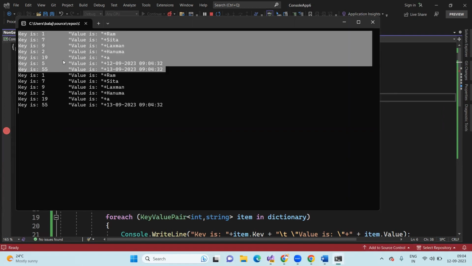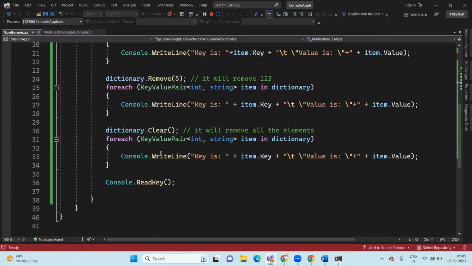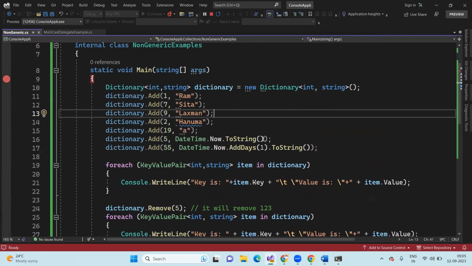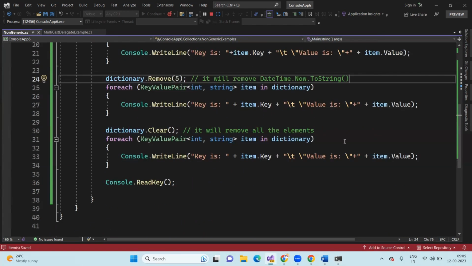Whatever order you give, the dictionary will take the same order, unlike the hash table with its own algorithm. And what we did, Remove at 5: the fifth got removed, the entry with that data. Remaining ones we have. Next, Dictionary.Clear: after that, nothing will be there, no elements. Understood, guys? Any doubts here?